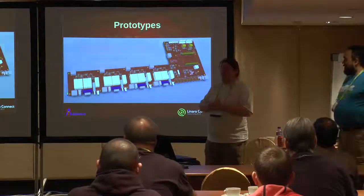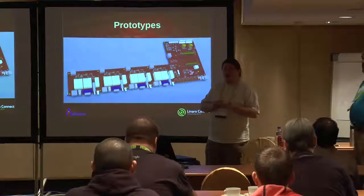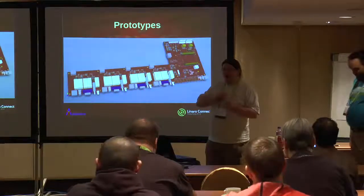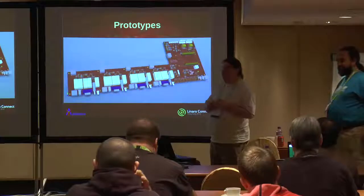There's 3.5mm headphone jacks. I'm using them to provide GPIO. That allows us to potentially press a reset switch, press a power switch. How many EUTs have you had on?